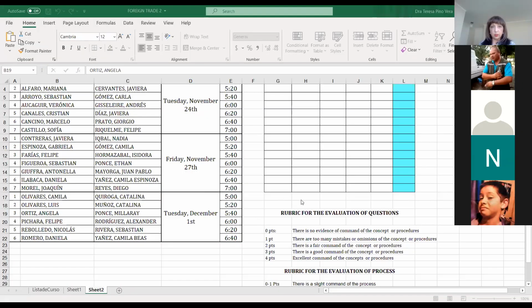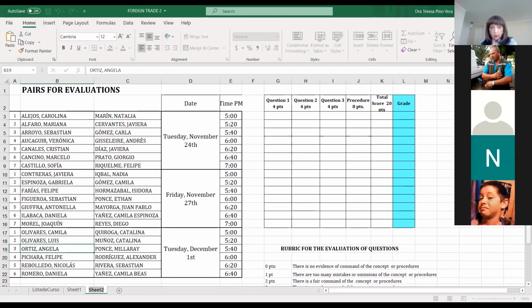I have it. So here I need to stop, because I have 3 groups, so I explain the same thing in every group. I'm going to ask you 3 questions. These are the times. Those are the dates. The questions may be about concepts or procedures. So if I ask you, for example, when would you request a green clause letter of credit? That's part of procedure. And you also have to understand the concept, what is a green clause letter of credit, in order to answer. Those are the rubrics for questions 1, 2, and 3.